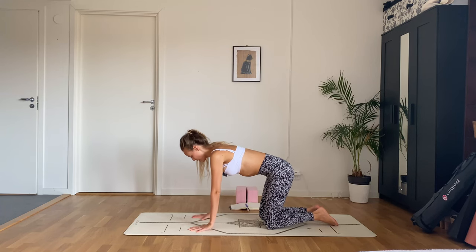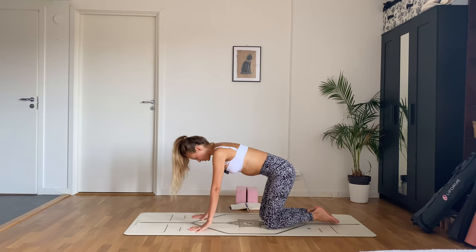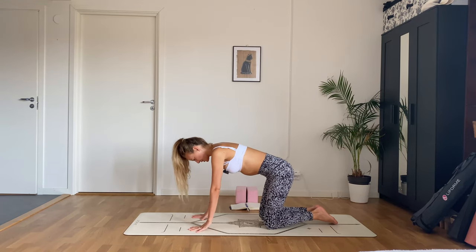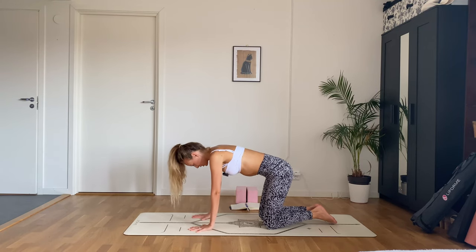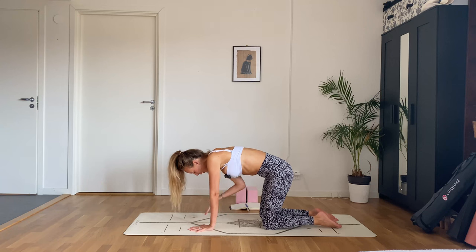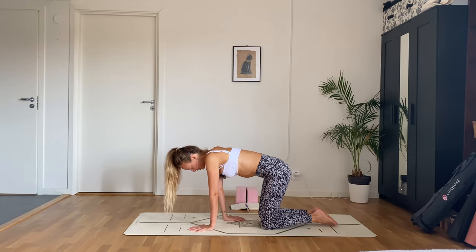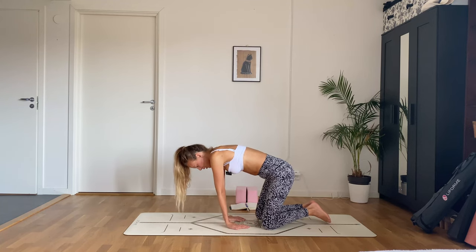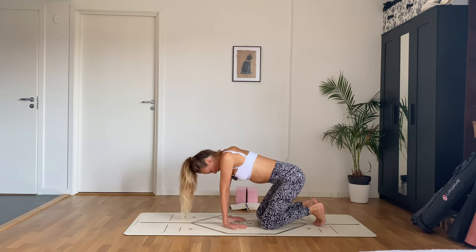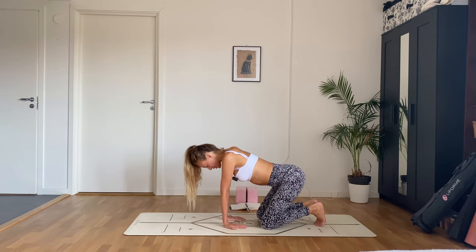Just lifting the heel of the hand. Even though this is a hips class, I like to always warm up the wrists, because if we do planks, down dogs, and things like that, it can feel really good to have a little mobility worked up through the wrists. Now bring your right fingers to face your knees — you can do one hand or two at the same time. Rock a little back and forth. This is really intense, so be careful — you want to feel an intense stretch but no pain.